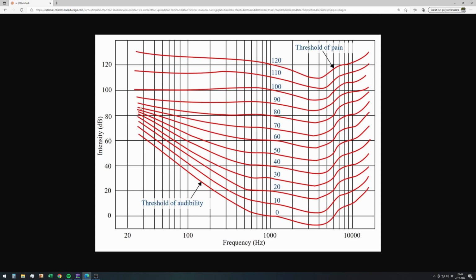So when you have the threshold of audibility, it's a bit lower than this, I believe, in actuality, but you hear the 1 to 6K very easily. That's the most sensitive part of your hearing, and then as you get lower or higher, it gets a bit harder to hear.